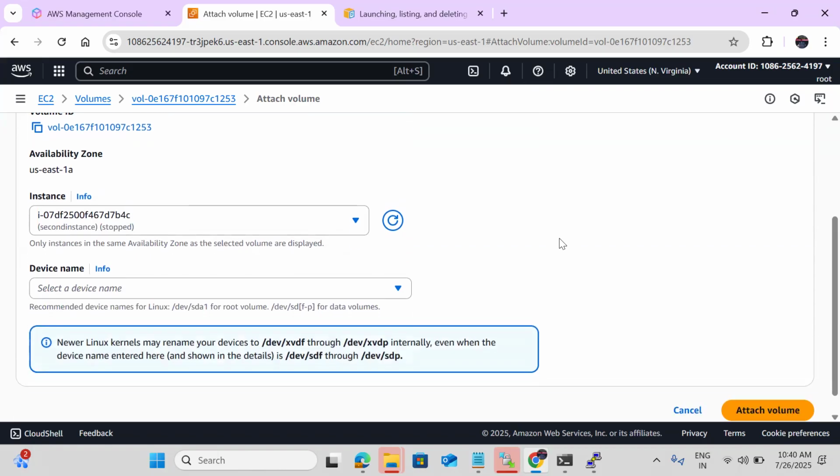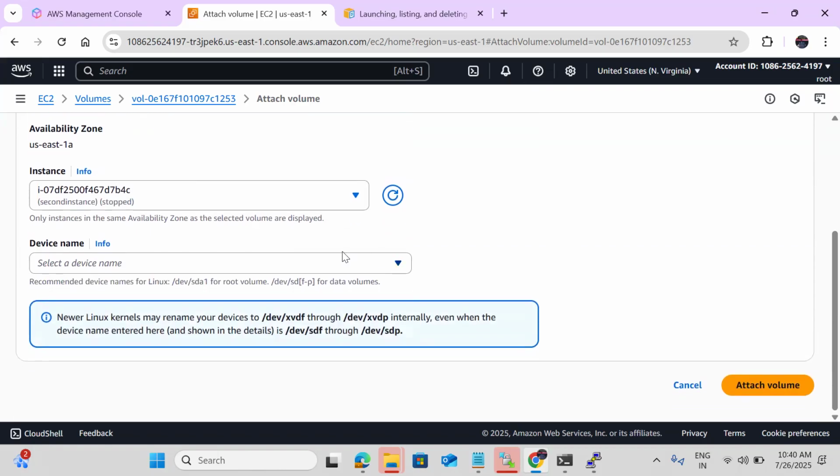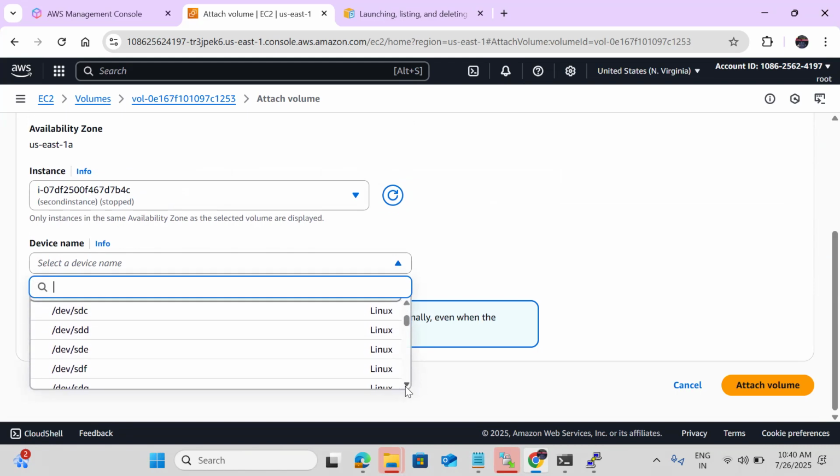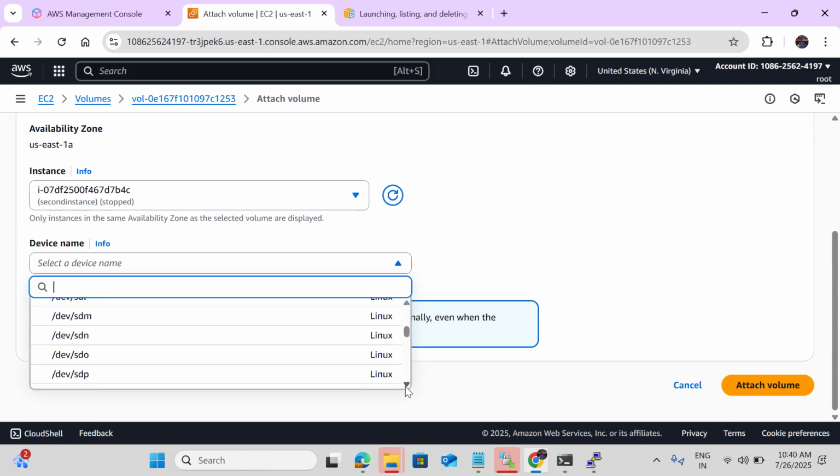And for the device name, we can use XVDA.